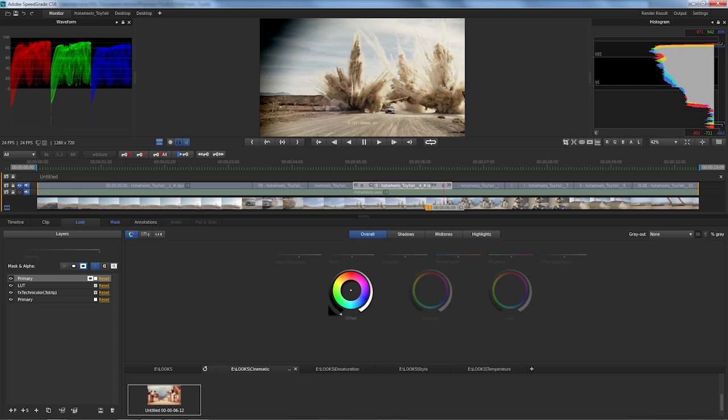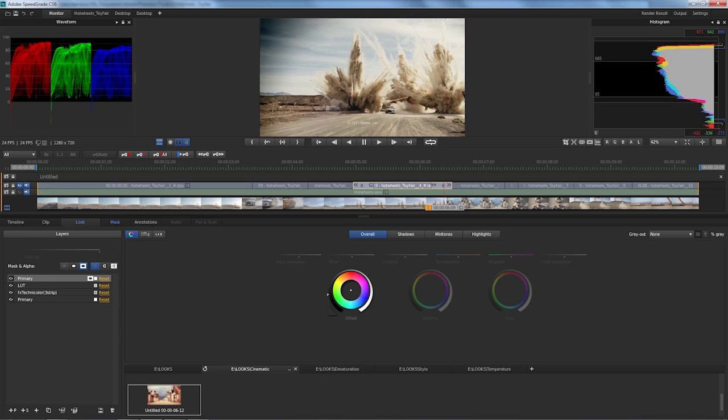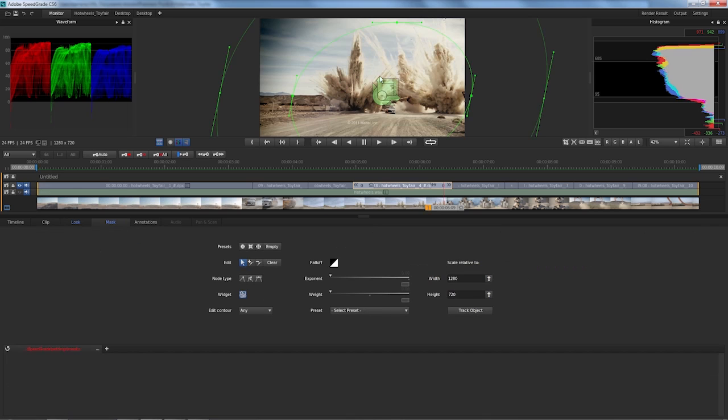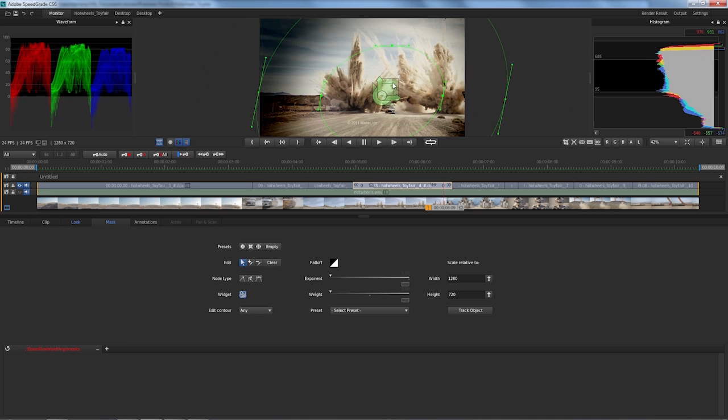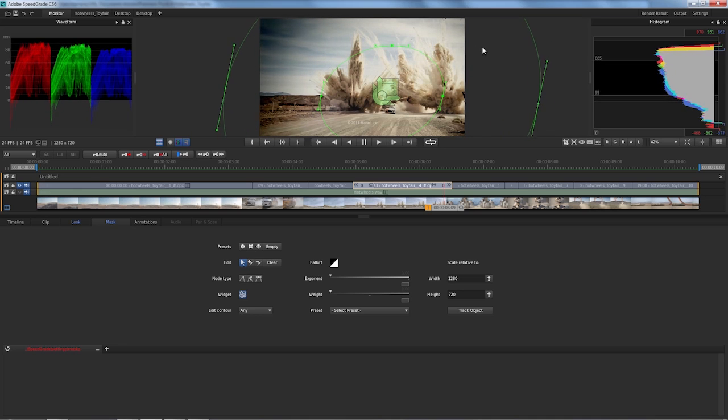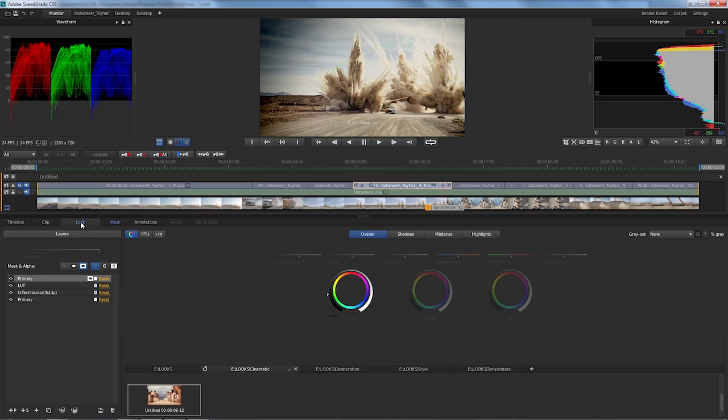I can make this go unreal, rather dramatic, and if I don't like where it's placed, it's very interactive. I'll just go back and, for example, add a bit more feathering, but instead of making it that large, I'll just add a lot more feathering here. And then yet again, if it's still a little too harsh, then I can just use the opacity. So if the geometry is right and the general feeling is right, I'll just really use the opacity to bring it to the level that I want it to.